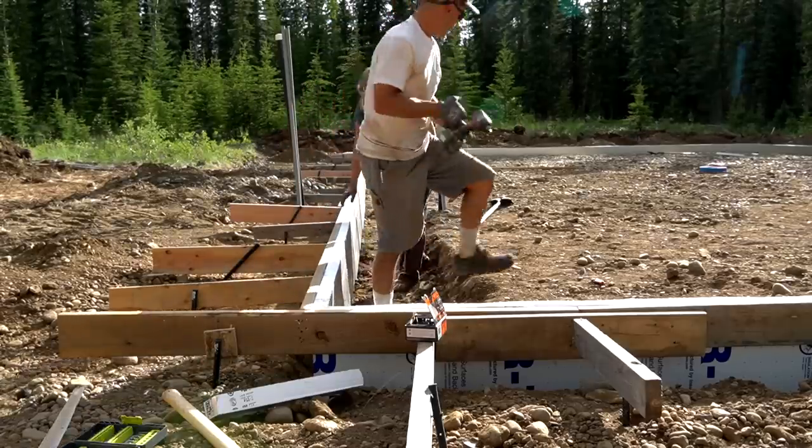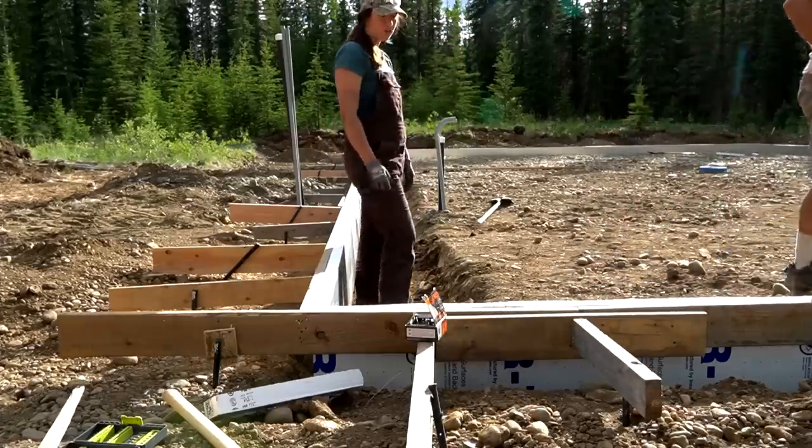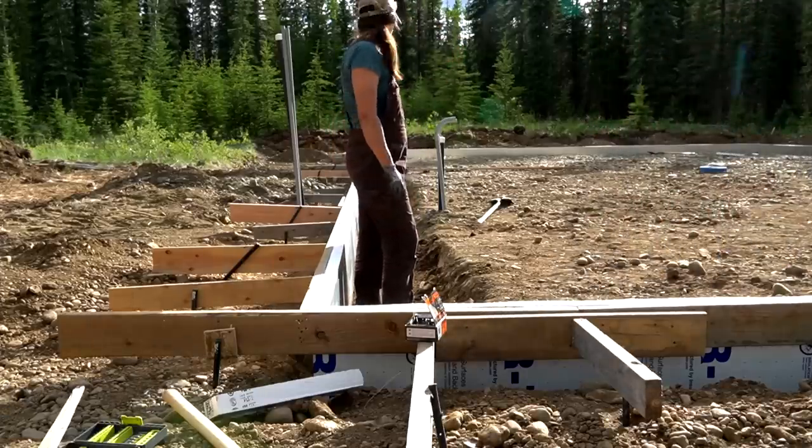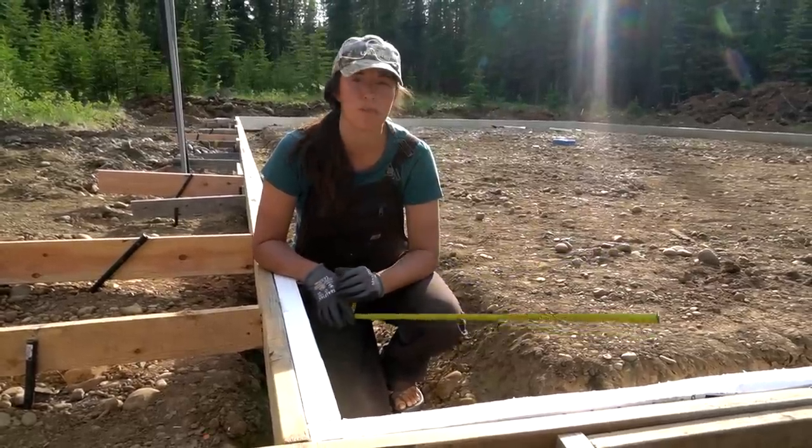Yes, that was a marathon right there. That was hard. Look at that. Okay, so now we know that that's 16 inches. The footers need to be... Our foam board is done. We are moving on to backfilling.